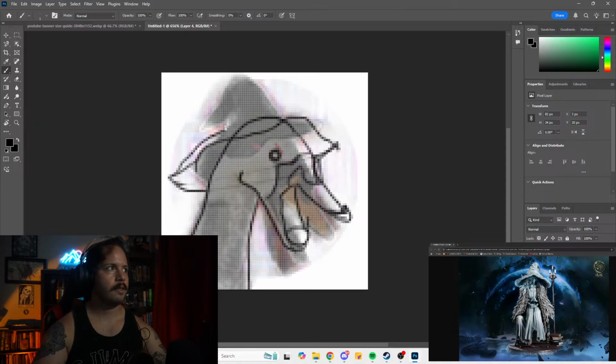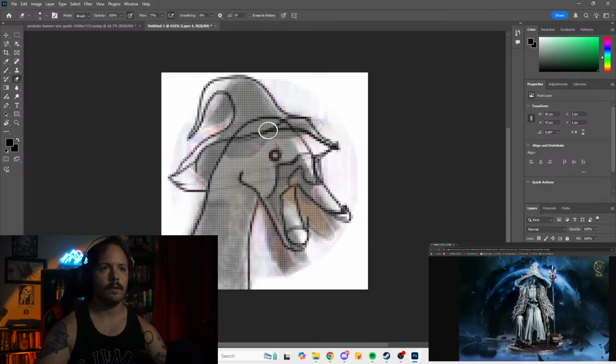And then get to that voluminous, beautiful hat. Let's make it way bigger this time. This down here. Let's bring this more down. And come back in with the eraser.